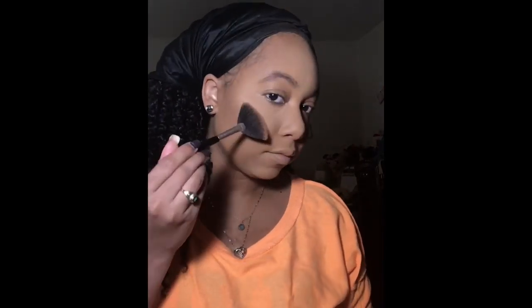Now for my brow, I'm just going in with my e.l.f. brow kit and just using that powder shade to put over my brow. And for highlight, I'm taking my Pro Fusion Illuminizer 2 palette, and I'm just going in with that shade on the end there, that more golden shade, and I am highlighting my cheekbone.